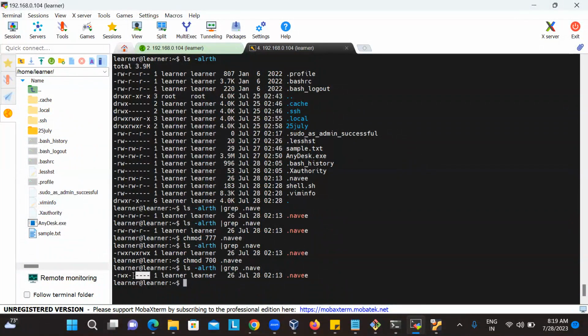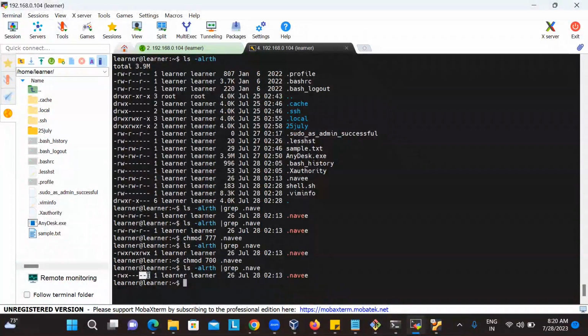When I say 00, whoever is part of that particular group cannot even read, write, or execute. At the same time, the other third party users are also not able to read, write, or execute since we have given a 0.